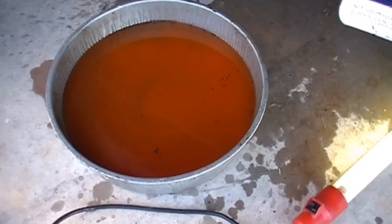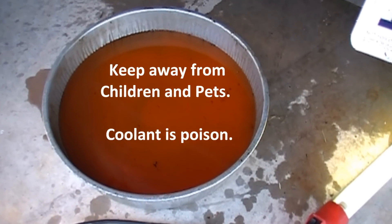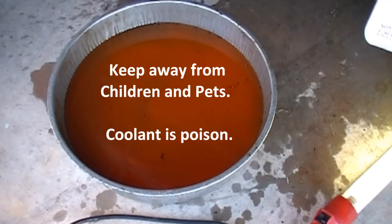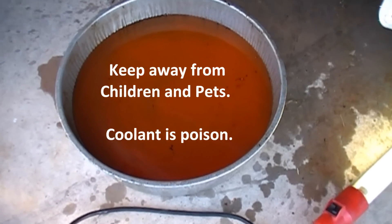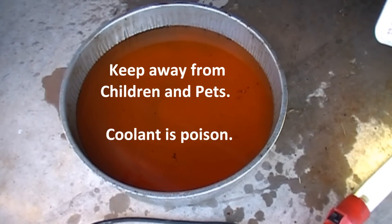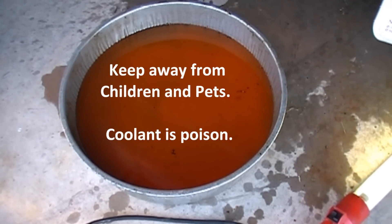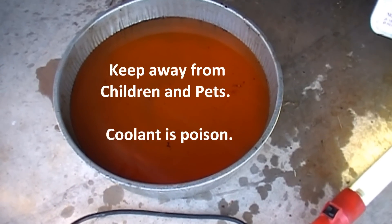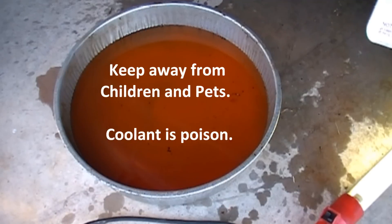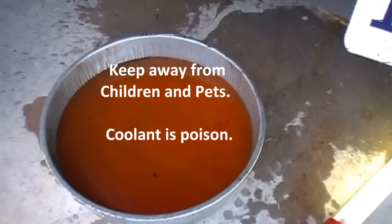There's the coolant out from under the car. Before I go on — I'm not going to pour this down the drain; this is a recyclable material. More importantly, what you should not do with it: we've got pets in the neighborhood, and coolant — what you're looking at right here — pets love this stuff. It must taste sweet or something. If you've got any cats or pets around, make sure you get this put up quickly. I'm going to take a water hose and wash out underneath the Jeep.